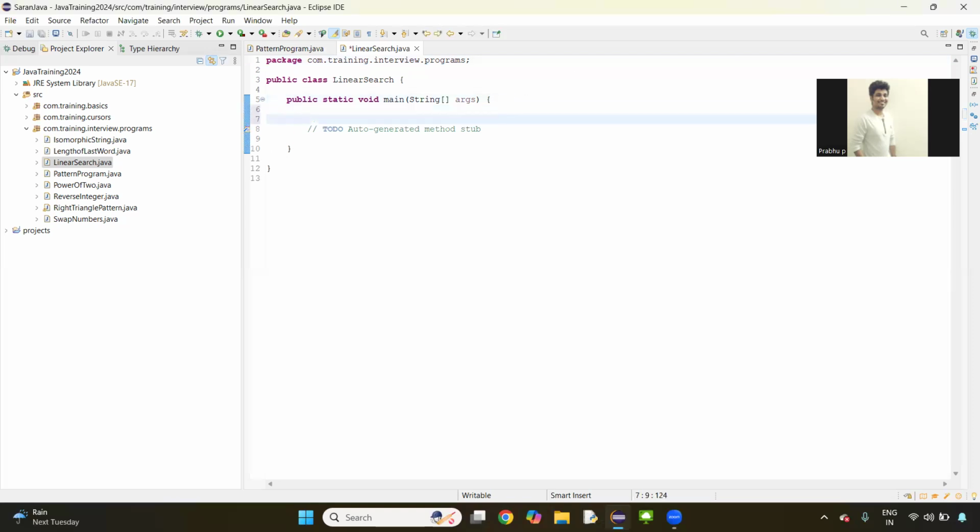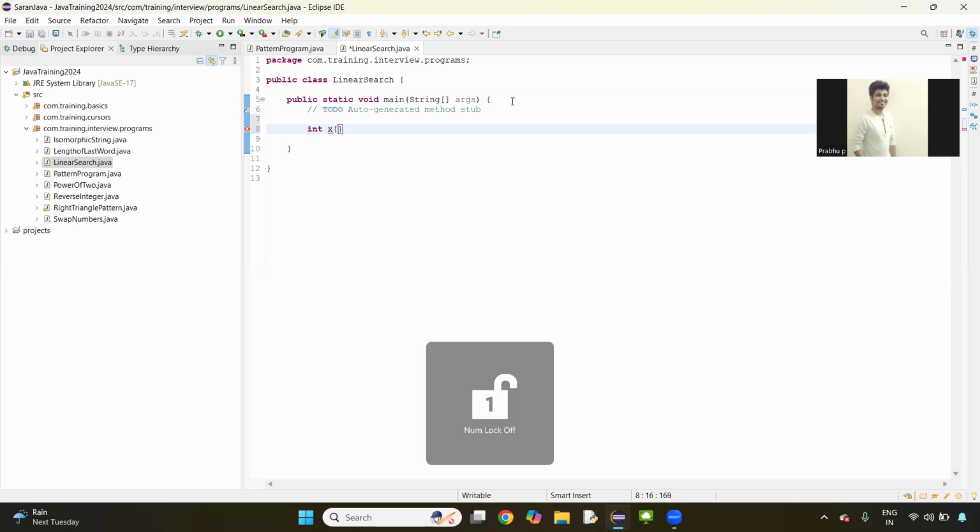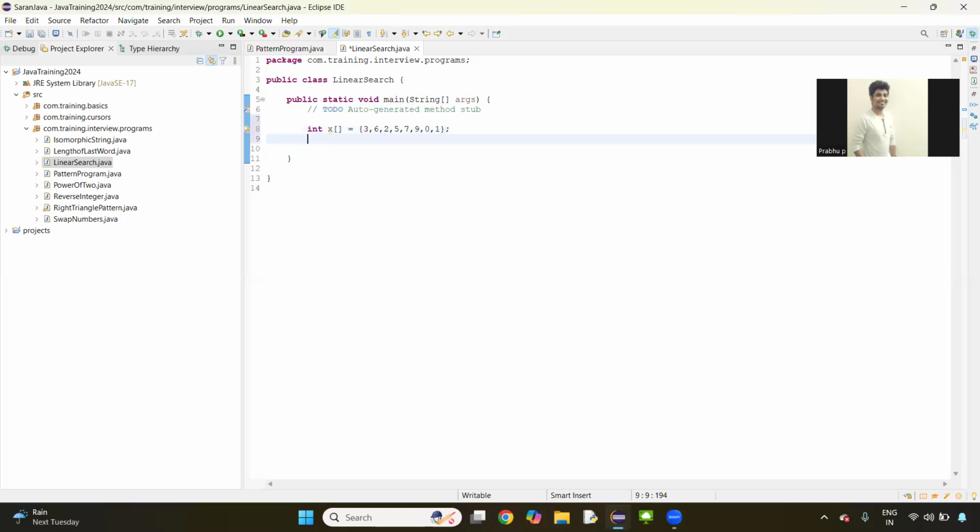For example, we have an array named x, and we can have some numbers. These are the values inside this integer array.